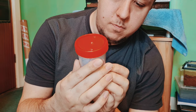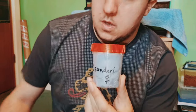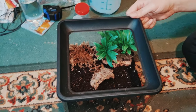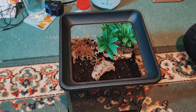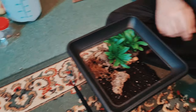Yeah, it's supposed to be a 6 to 8 centimeter female, so it's still a juvenile female, basically. We could have bought an adult female if we wanted to, but I just wanted a younger specimen. We don't know how old the adult female would have been. This is the enclosure we're putting her in. It's a 22 cylinder enclosure. Yeah, 22 by 22, which I think is big enough for now. It might be big enough for its whole life, I'm not sure.